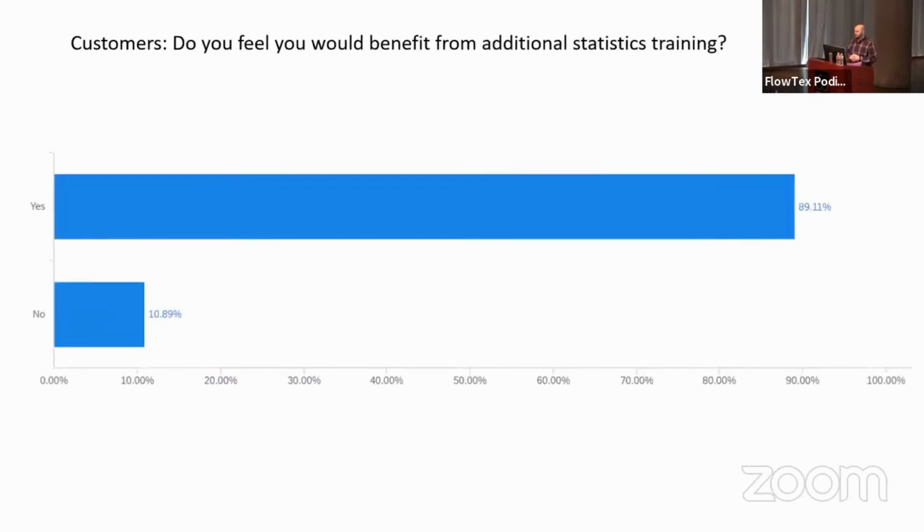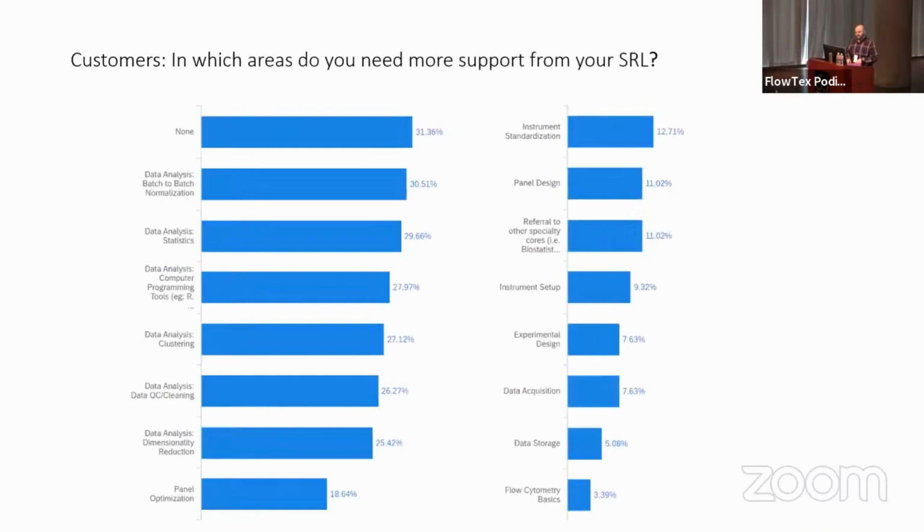And do you feel you would benefit from additional statistics training? Of the customers, 89% said they would benefit from additional statistics training. Which areas do you need more support from your SRLs? This was a little surprising, that 31% said none. I was surprised by that. But then of the people who did want some more support, it was all those areas that we just talked about: normalization, clustering, all the higher sort of functions of data analysis.